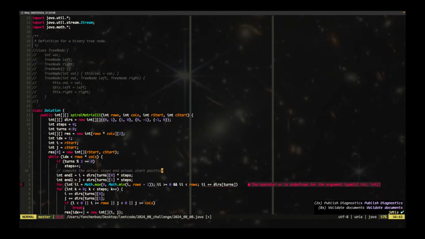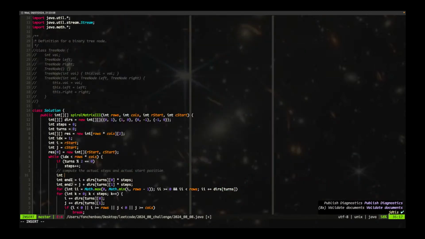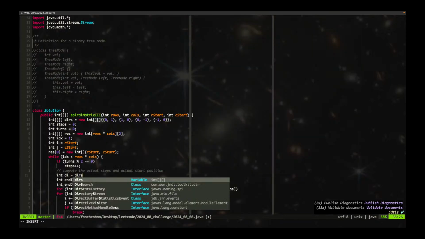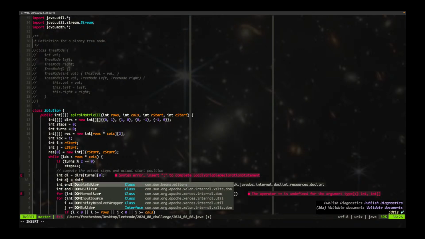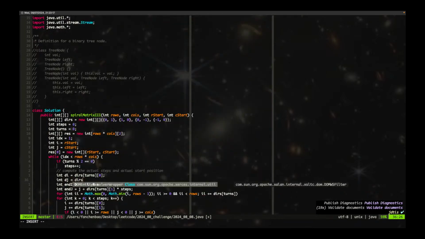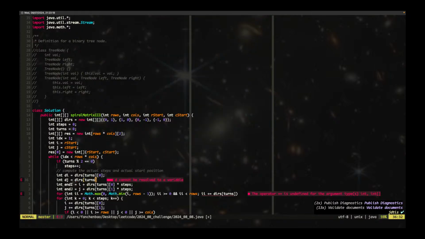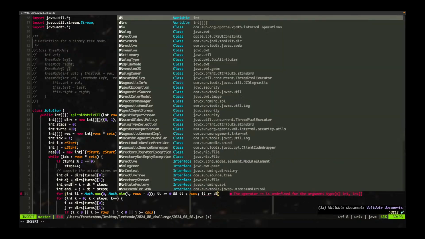All right, so int di equals directions turns 0, int dj is equal to directions turns 1. Okay, then we can move this to di, this to dj, and we'll move this to di as well.